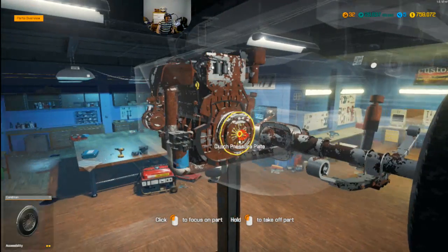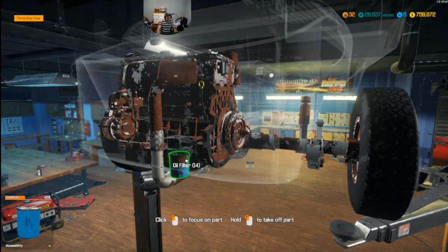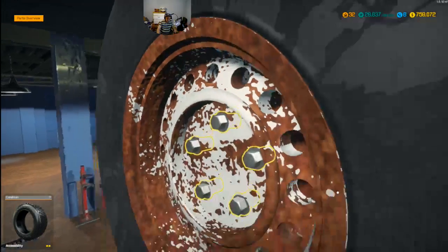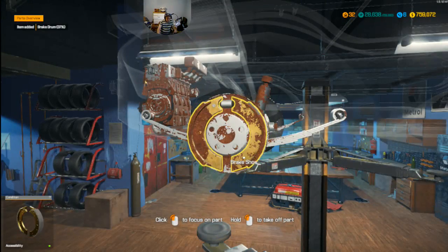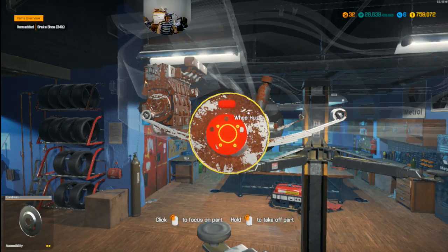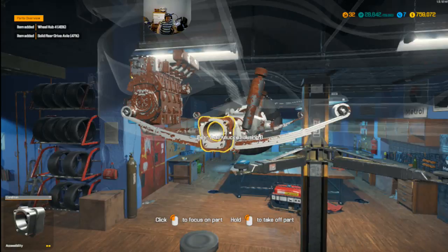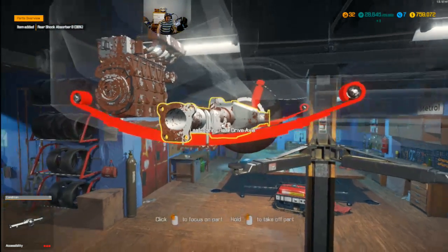Alright, well, the clutch and all that, we leave. Ooh, why didn't you tell me that? Can't take that off until up there. It's all good, we'll handle it. We shall handle this. Alright, got three people watching now. There we go. Alright. Shock absorber. No springs, none of that stuff to worry about.